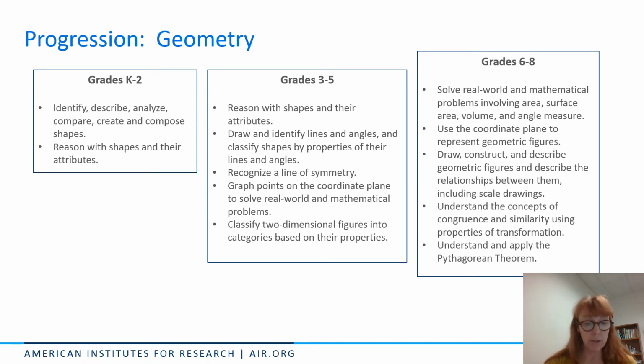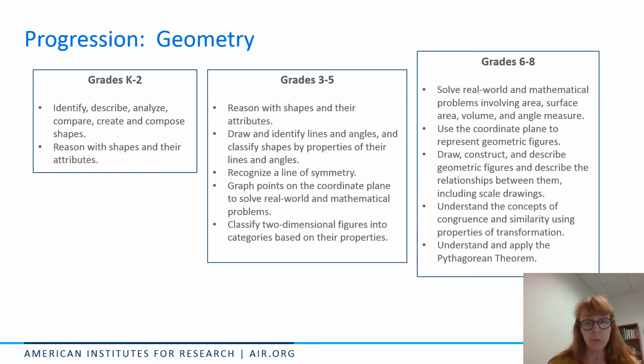Students are introduced to the concept of angle types, such as right, acute, and obtuse, and line types, such as perpendicular and parallel. They continue partitioning shapes into parts with equal areas as the first step in developing a visual association for unit fractions. The coordinate plane is also introduced, and students will work in just the first quadrant of this as they solve problems.